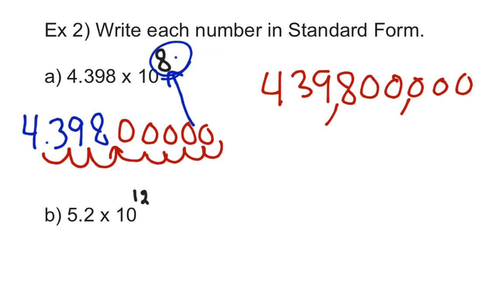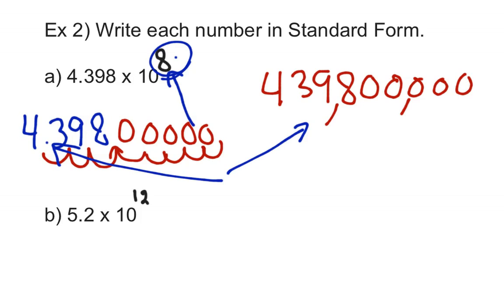Make sure that your commas do not look like decimal points. You had better be darn sure that's a comma compared to a decimal point. A decimal point is a point. A comma has to be an actual line. So be very careful on that. Okay, pause it. You guys do part B.